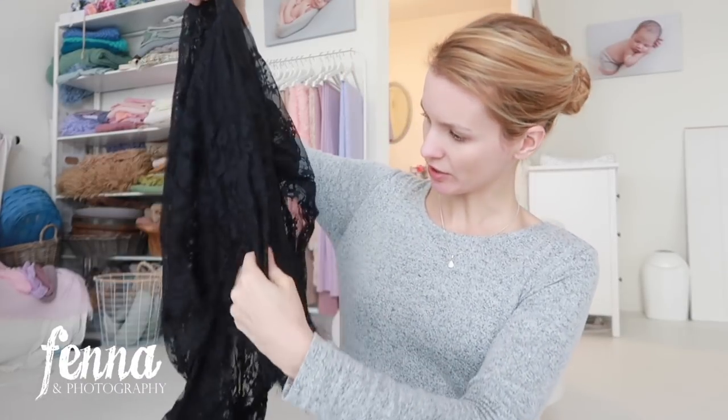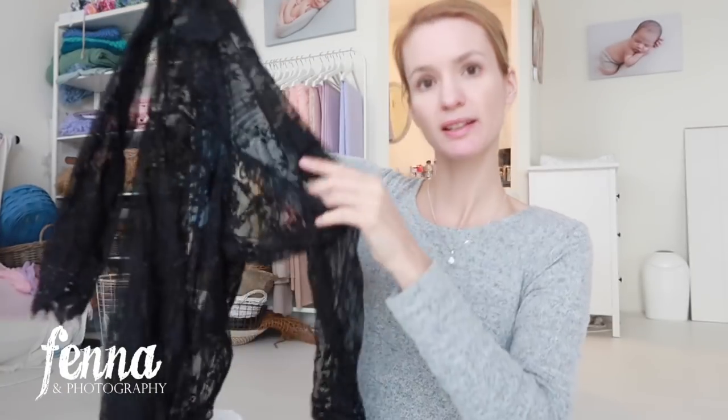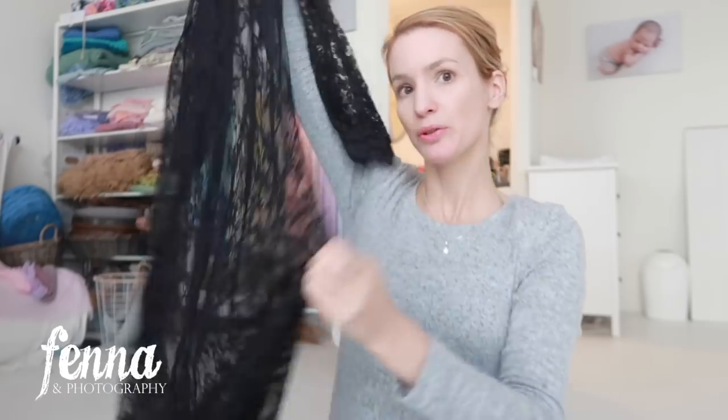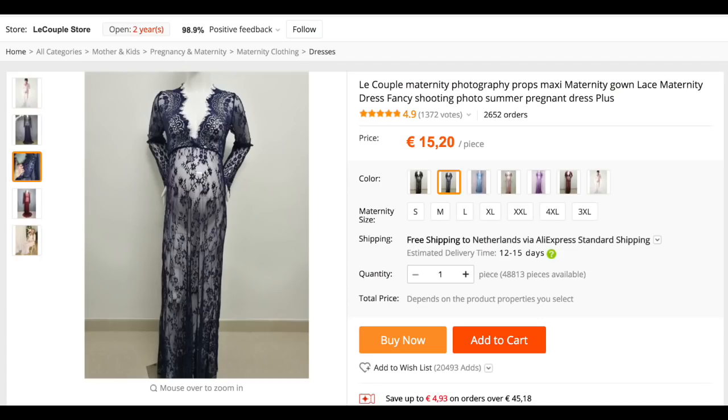So this is a dark blue. It's almost black, like it looks almost black. It's a lace dress that I can use during a maternity shoot. So it's see-through, it's lace, it's a little bit long. It looks almost black, but it should be dark blue.